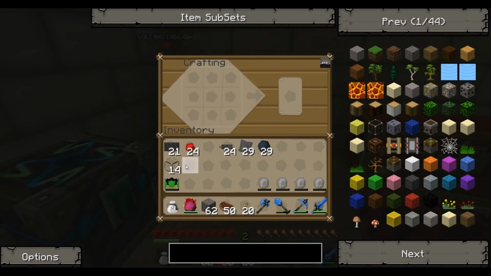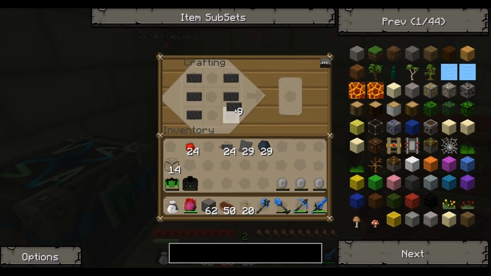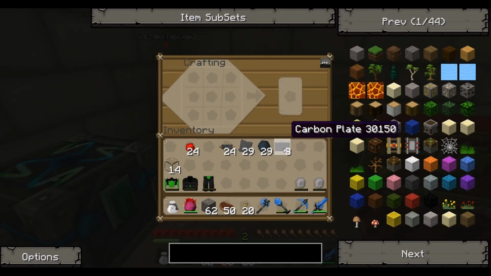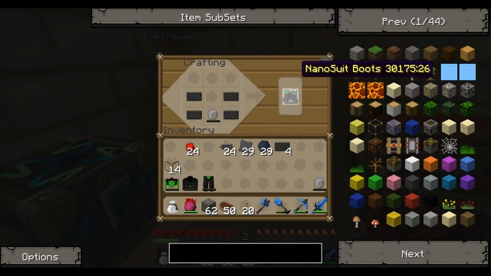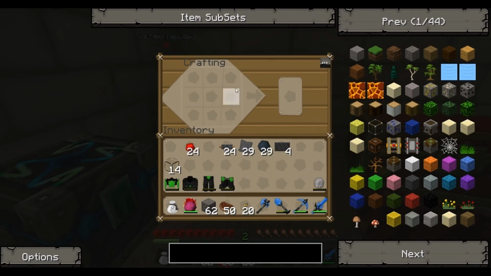For the next part, the body armour, it's carbon plates all down the sides and at the bottom, with an energy crystal in the middle. The leggings are carbon plates down the side again, but this time your energy crystal goes at the top. And then for the boots, it's carbon plates like so. Gets you the boots. So basically it's all very similar to the recipes for normal armour, but just substituting various bits with the energy crystals.